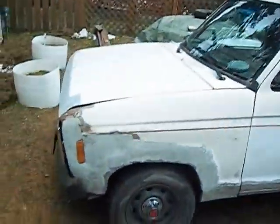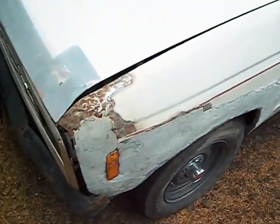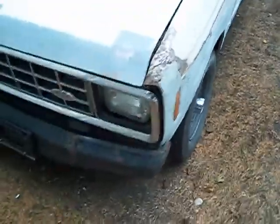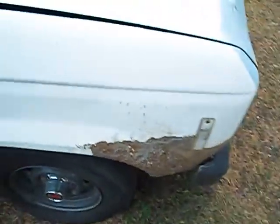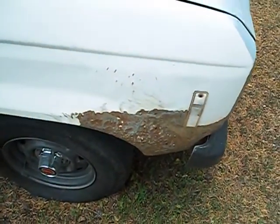And there's my pickup truck again, finishing that bodywork on that poor fender here. Got quite a crease in there. And the front fender is bent in a little bit, so I've got to pull that again. A little bit of a hit on the front end there. And the other front fender still has a bit of work to go.